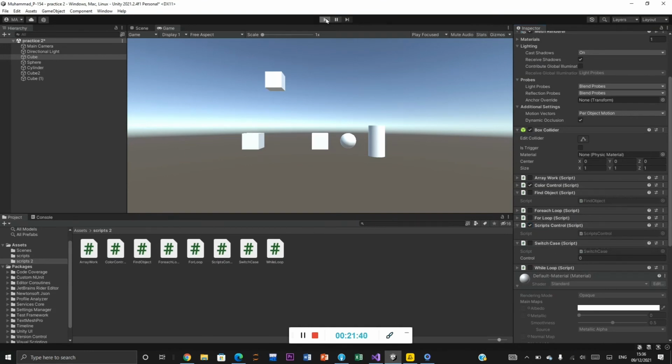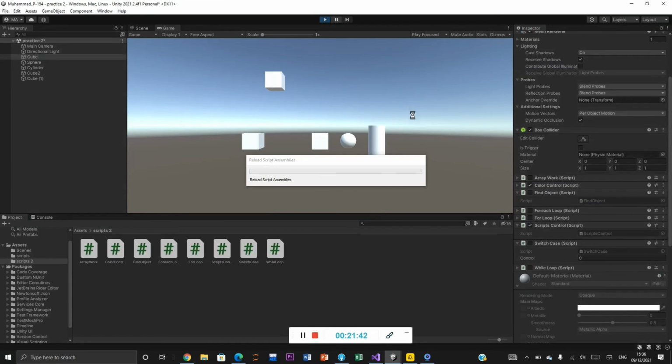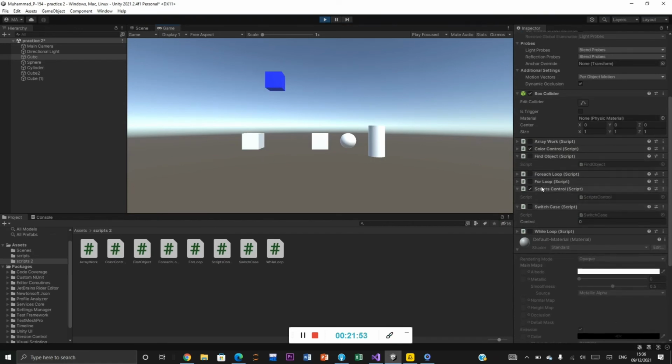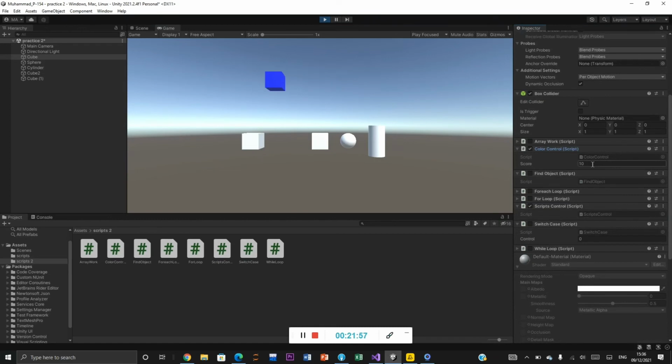Let's run our project. As you see here, first our cube2 changed its color to blue, and here the score will be changed. Oh my god, it has to be changed.